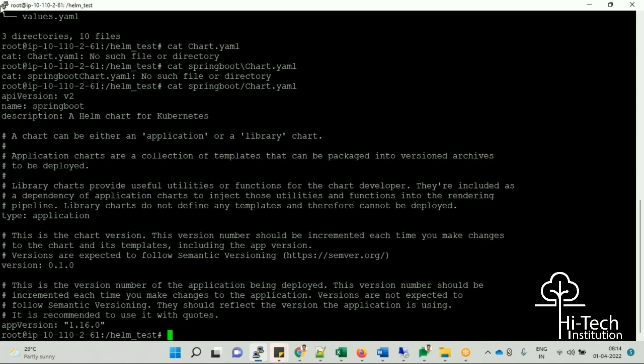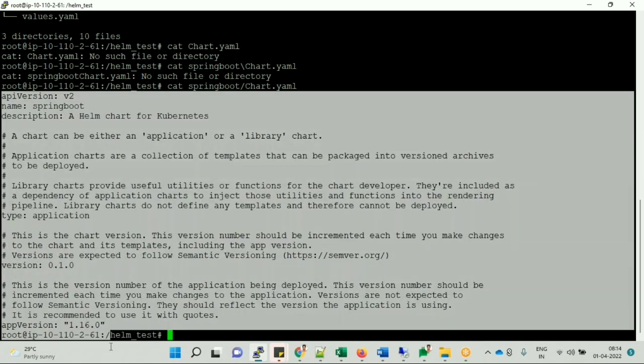Okay, this is the content which is available. Here you can find many commented sections. You can ignore them. You can focus only on the API version, name, description, type, version, and app version. This is the data that really matters.